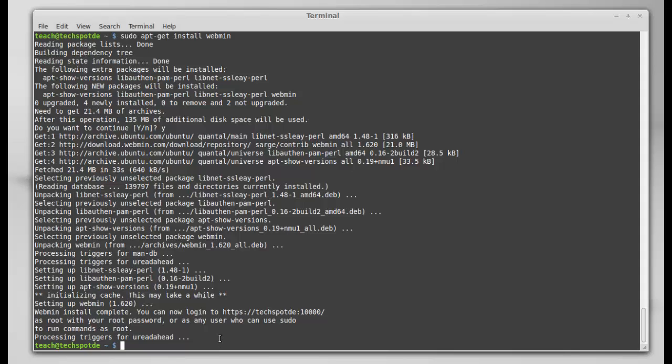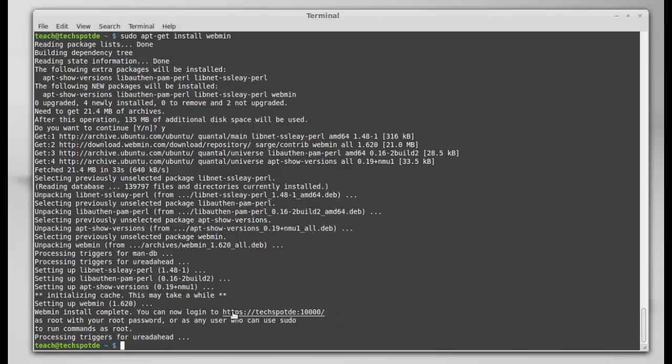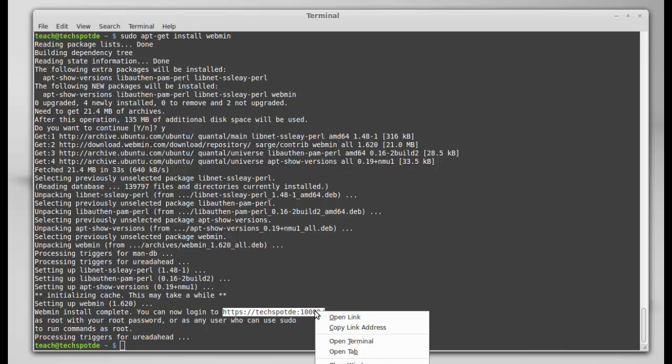Okay, there you go, it's actually installed now. What you didn't see was this part here, installation complete. This information here, where it's got the web address, this is the one you really need to look for. The port number, these 10,000 at the end, that's standard for Webmin, so don't worry about that, that's fine. Okay, so let's copy this web address, shall we? Or just, yeah, let's just copy that.